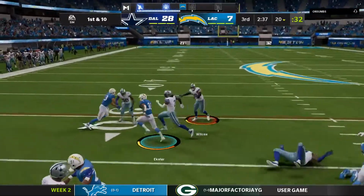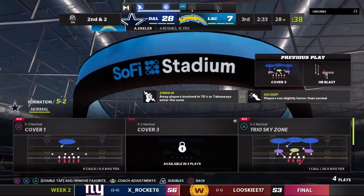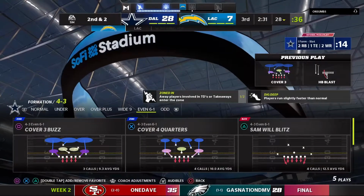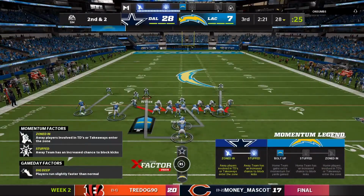I want to see if they want to go ahead and throw the ball again now on this drive after what happened on the last one. Throw it on the first play and give the quarterback some confidence. See what happens. A good run there on first down, and it'll leave them with a 2nd and 2.